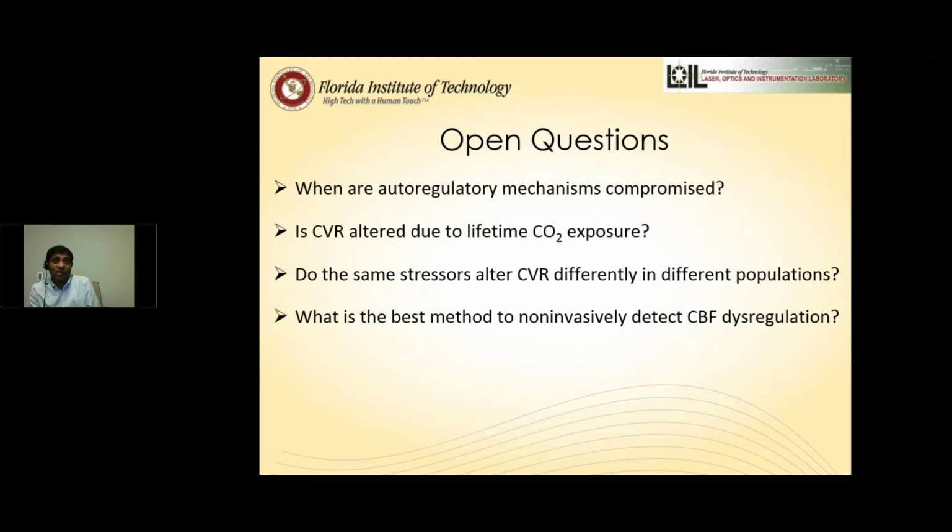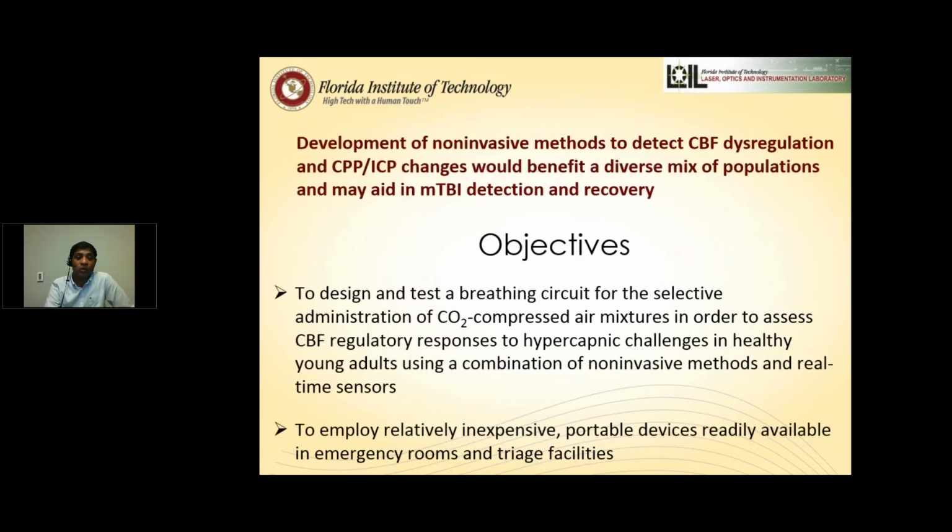And as I mentioned, every population is going to respond to these changes differently. Will the same environment affect different individuals differently? How do you regulate that environment? And what is the best method to characterize the cerebral blood flow dysregulation? These are the challenges we are going to address.